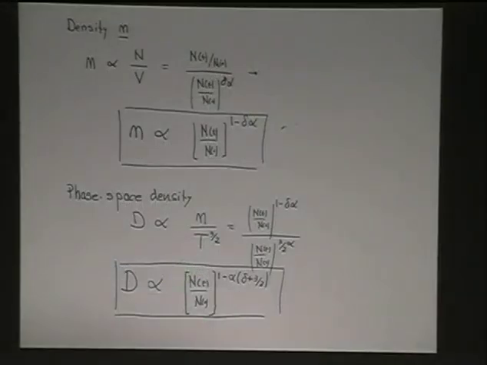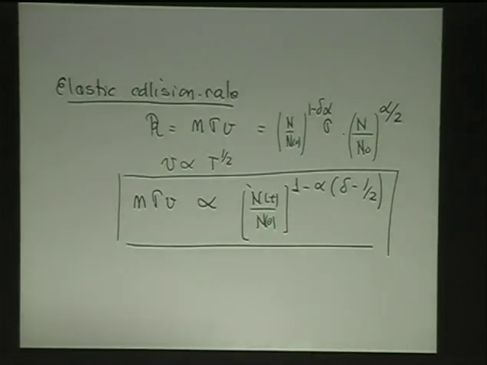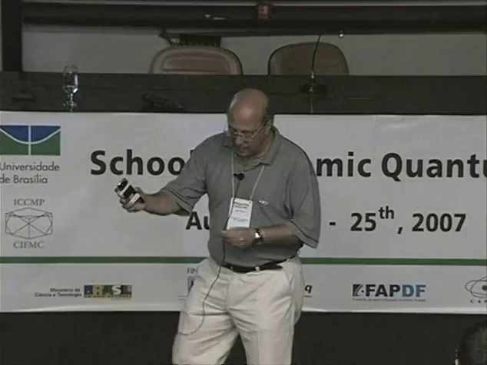So this is the density of space. And this is the important thing we want to see in a few minutes. But I assume that I'm evaporating and nothing is losing. I'm just relying on the variation of the number of atoms. Now I want to introduce to you collisions, because I have good and bad collisions. Collisions between atoms, or among the atoms trapped, are good. Collisions of the trapped atoms with the background are bad. Okay?